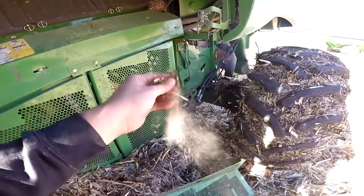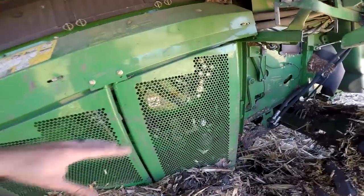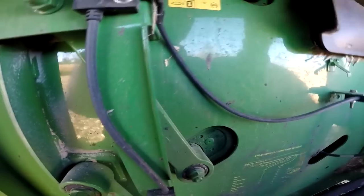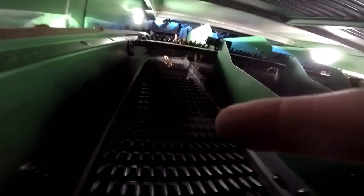While they're separating and dancing around in there, there's a big fan blowing through here — a big fan that blows through those screens and basically blows all the chaff out the back. The kernels fall through to the bottom where they get sent into an auger that takes them to the other side, up into the clean grain auger, which brings the clean grain up to our tank.